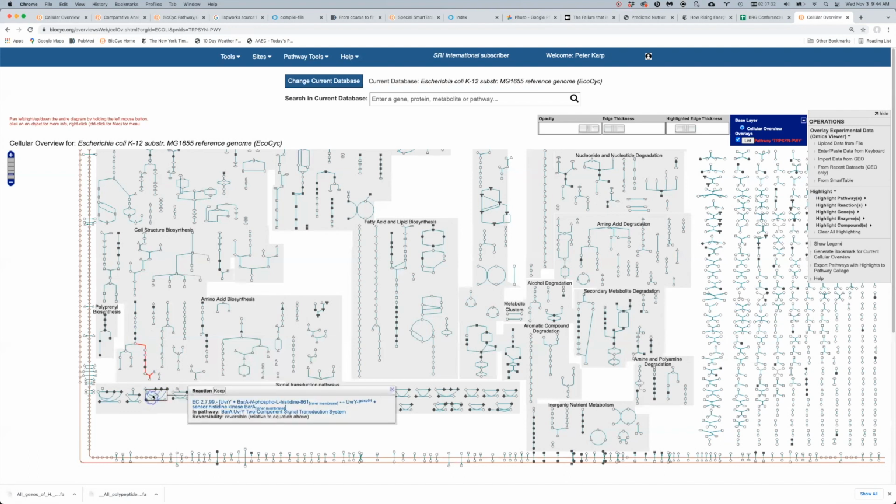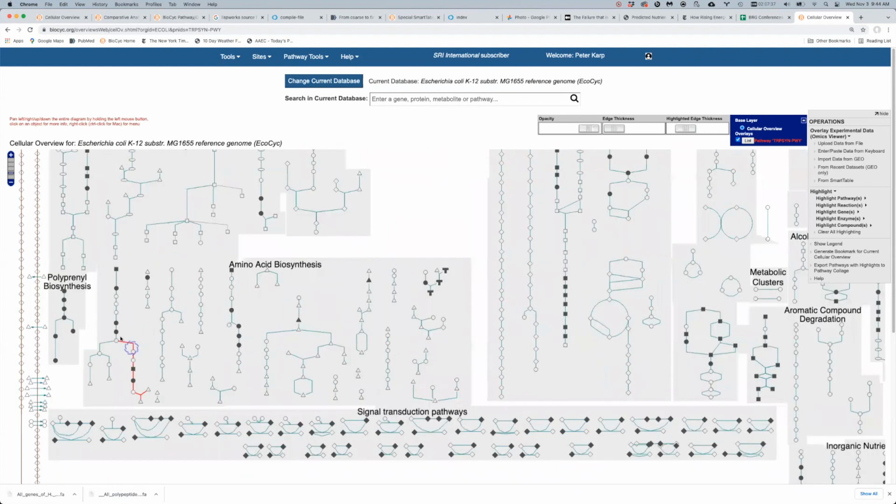In red. And in this diagram, each dot is a single metabolite, and each line is a single biochemical reaction. And when I mouse over a line or a metabolite, it identifies them in the pop-up window and tells me what pathway they're in as well.